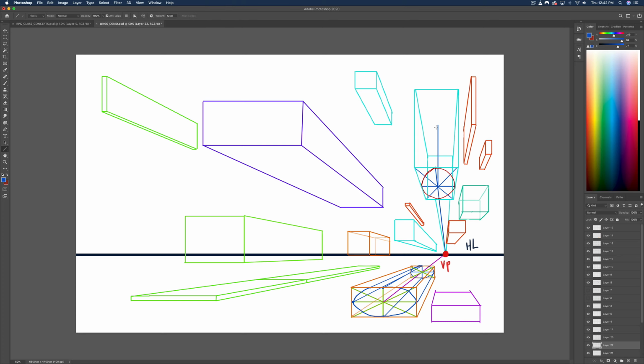So it can't just connect to the center very accurately. We have to follow suit with some of these other points that we've used. So make sure we're on a good layer for that here, and then we'll go through our process once more just to make sure that everything is going back to that vanishing point. That's always the key, is to ensure that our vanishing point is always helping things converge in a way that makes sense. And as you can see, there's an interesting distortion between this bottom plane and this top plane, and that's just the perspective that we've created for ourselves using this particular modality of perspective.